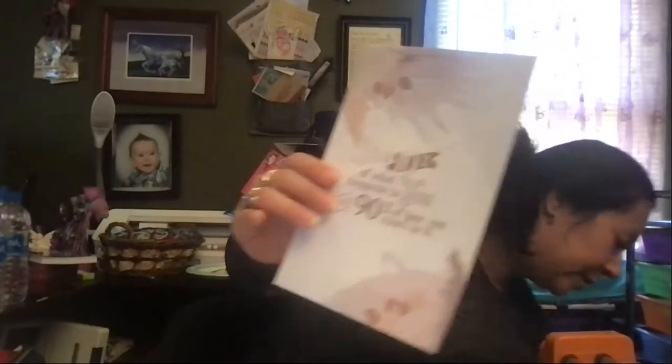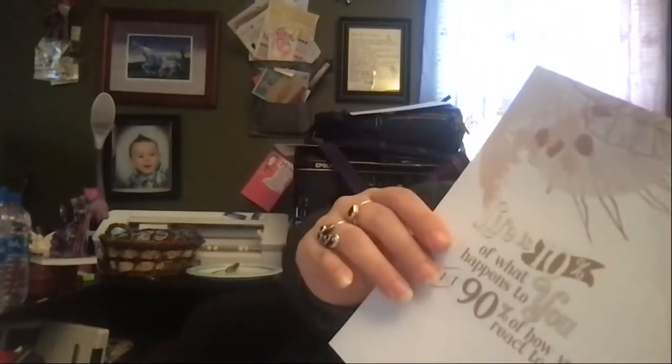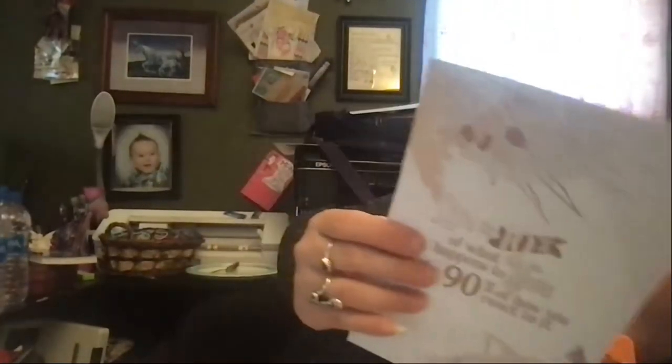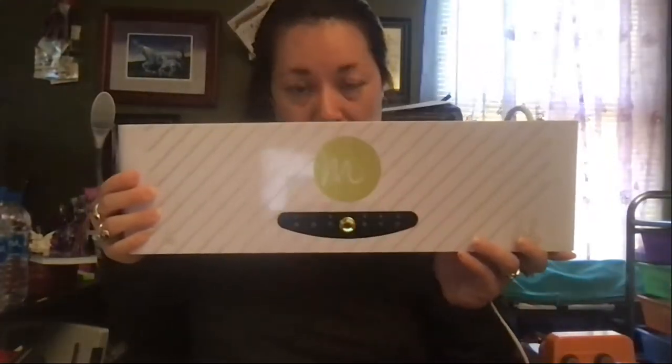I'm going to turn my laminator on as well. Again, I use 10 mil laminate, and I'm going to put it on 3. If you don't know what a Minc looks like, there is my Minc. I'm just going to set it over there for now.